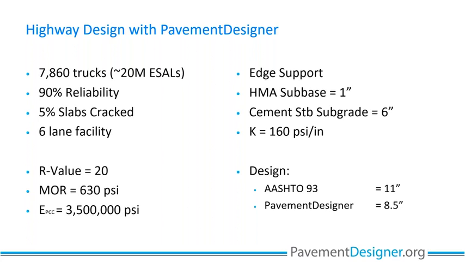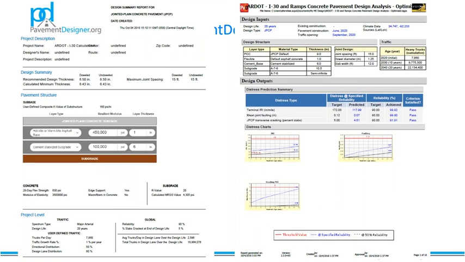And then we get back to PavementME, or AASHTOWare's new tool, which is really the most robust way of designing and analyzing concrete and asphalt pavements. You'll notice the design came out to 9 inches of concrete, very similar to what we have with the mechanistic empirical approach in PavementDesigner.org. Here you can see the design reports out of Pavement Designer and out of PavementME. You'll notice within Pavement Designer my design is about 8.5 inches of concrete, and here in PavementME, my design thickness for my concrete is 9 inches.